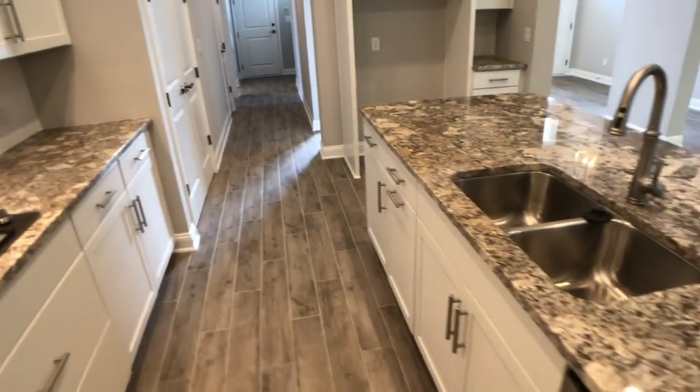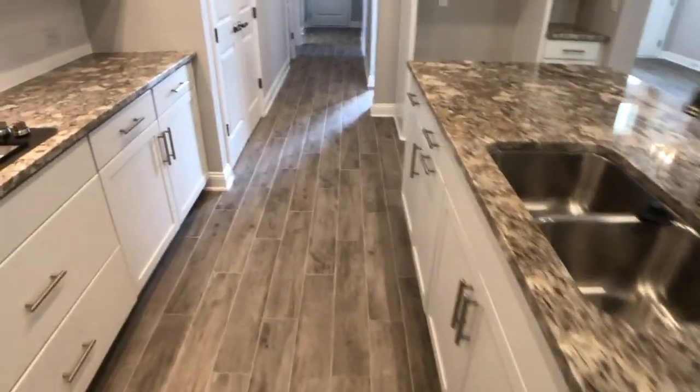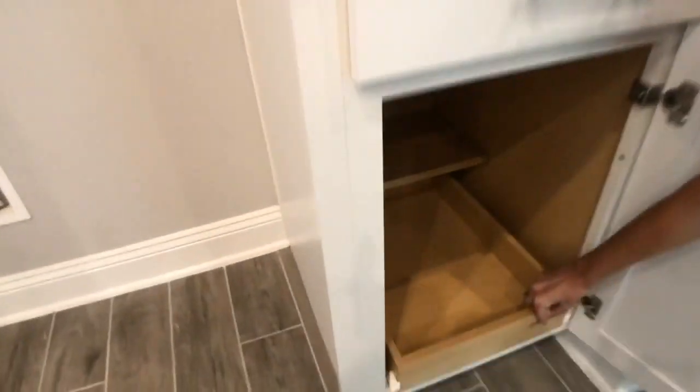You have it in your hot water heater and dryer, if you so choose. That's really nice. And Carlin, can we open up? Let's just do this one because it's easy. But ICI went ahead and put these sliders in, and this is in every single cabinet because I did check them all. So that's a nice convenience if you like to entertain and cook.